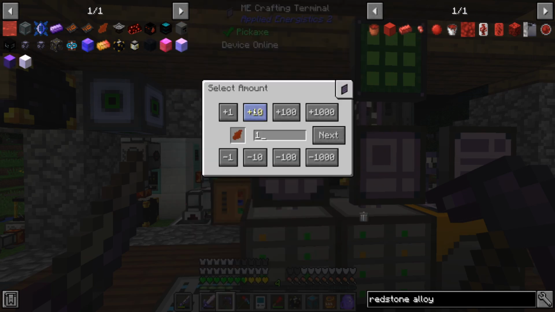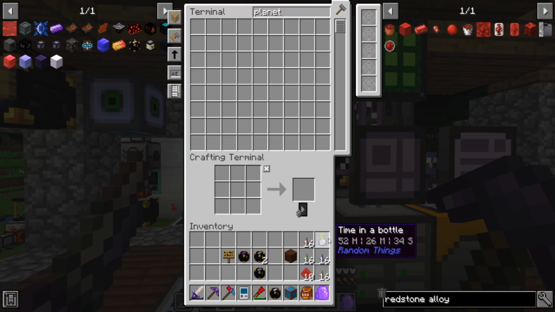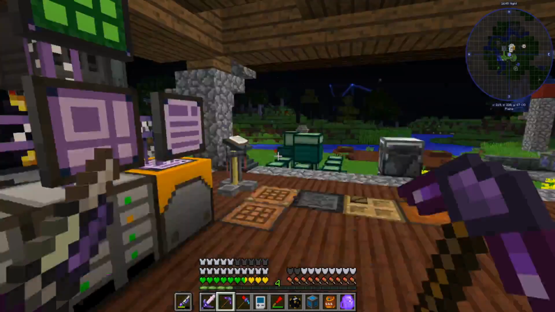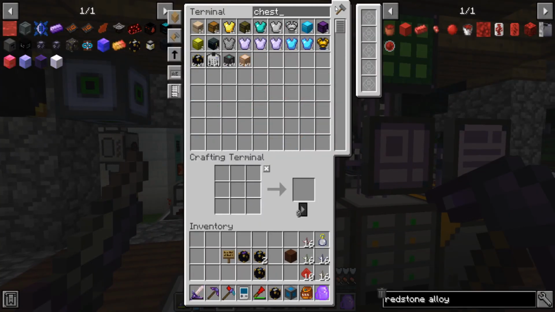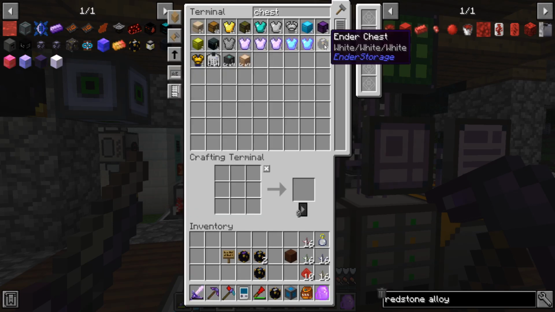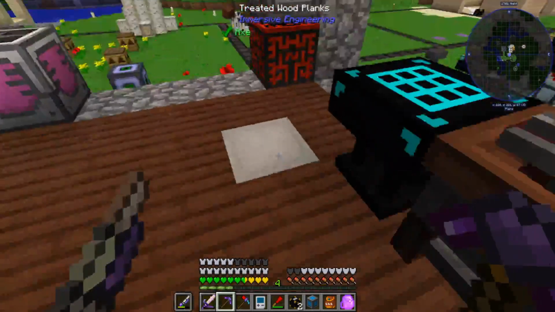Except I want to make more. 10, next. Okay, start. That'll put it in the chest, which isn't working. Make another chest, because I can't swap those things. Alright. Looking good.